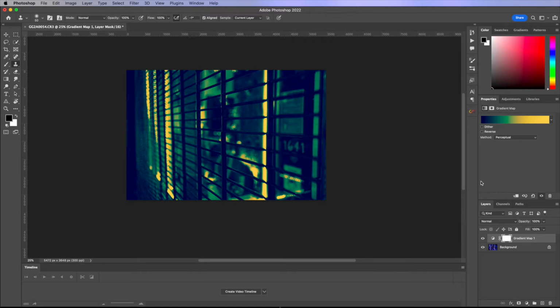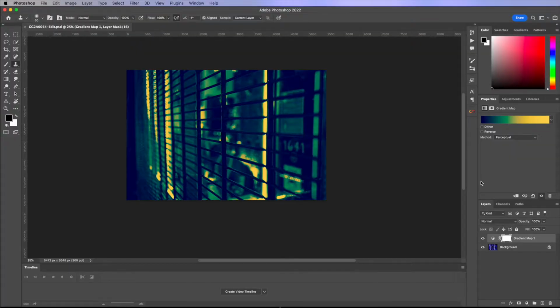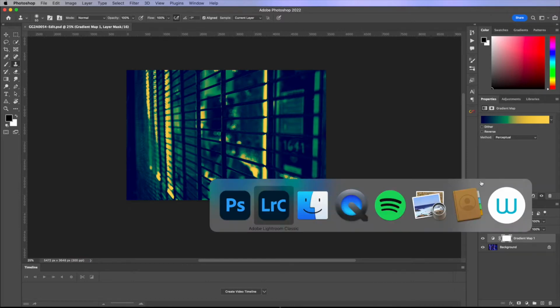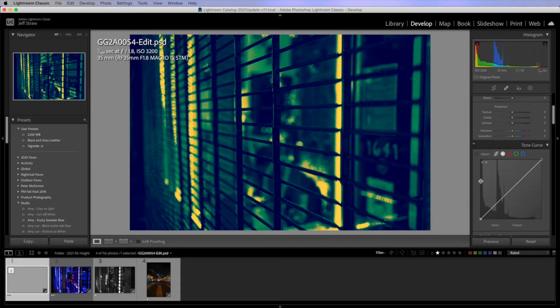Okay, so here's the beauty. We don't have to export this as a TIFF file. We don't have to export this as a Photoshop file. We do save it. But the nice thing is once I click save, so I'm just going to Command S, that save triggers Lightroom to say, oh, this is ready to suck back into our workflow on Lightroom. And so now when I go back to Lightroom, and it might take a second, haha, there's the new version, right?